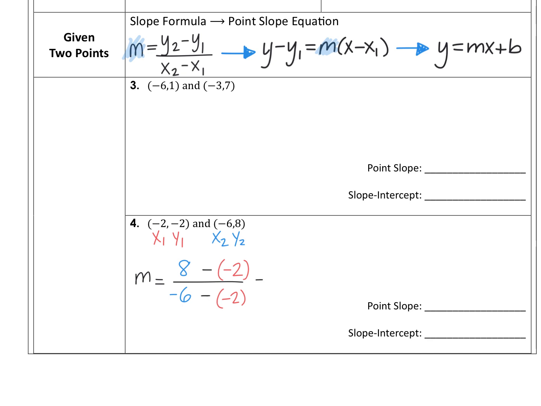All right, let's simplify that. If I subtract a negative, 8 minus -2, you're always welcome to use a calculator. It is just 10, because it's plus plus, right? This becomes plus plus plus plus. You don't have to write that if it confuses you. And then -6 plus 2, which is -4.